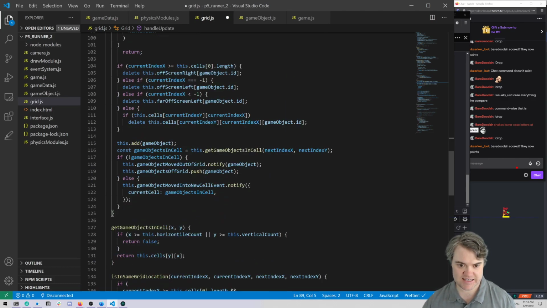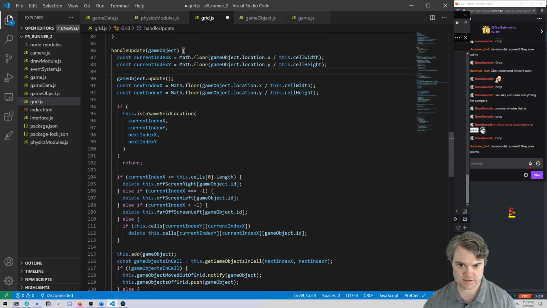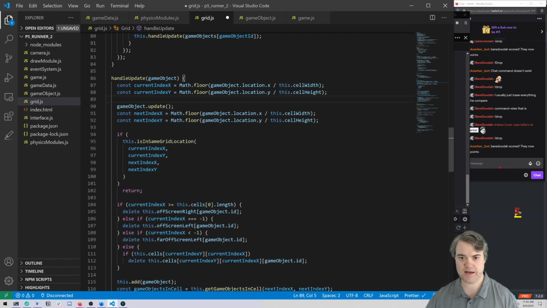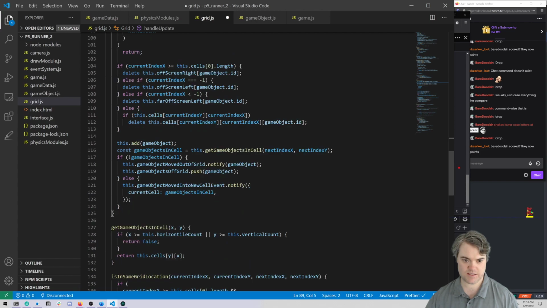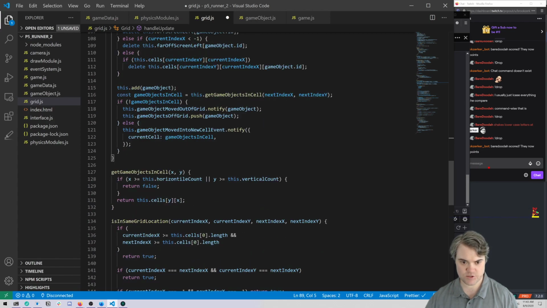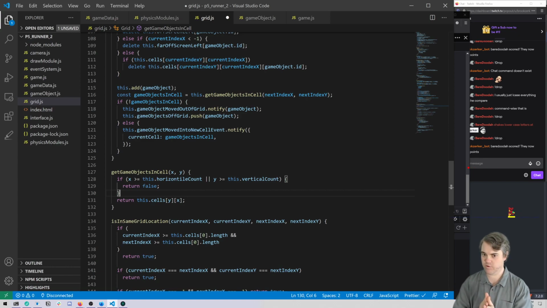So let's get, well, we have that. Okay, so we have get game objects in cell, and it returns just an object of those. And we probably want to convert that into an array.